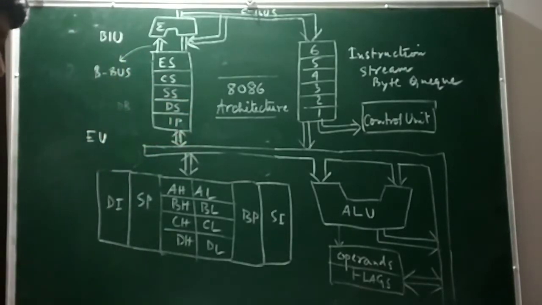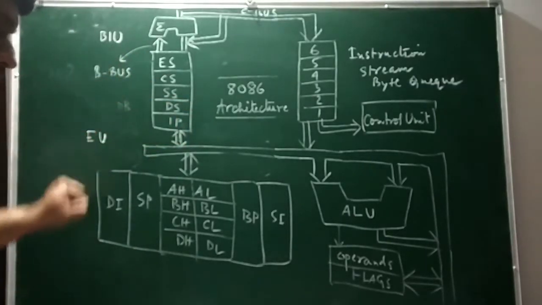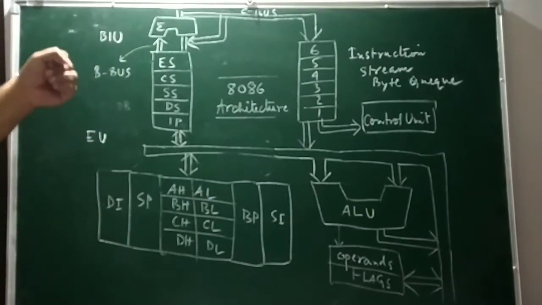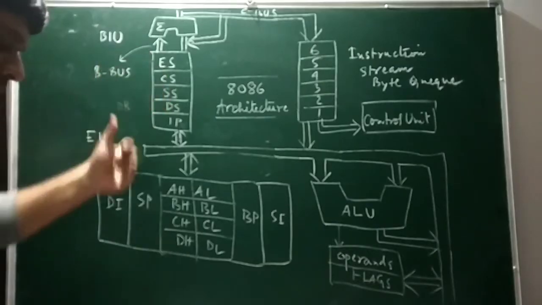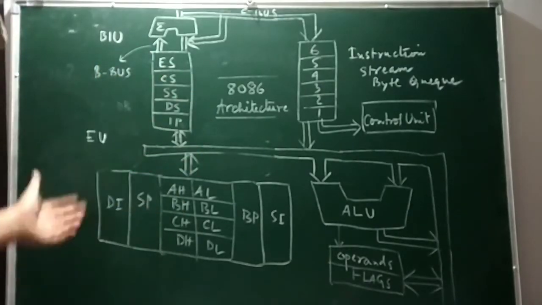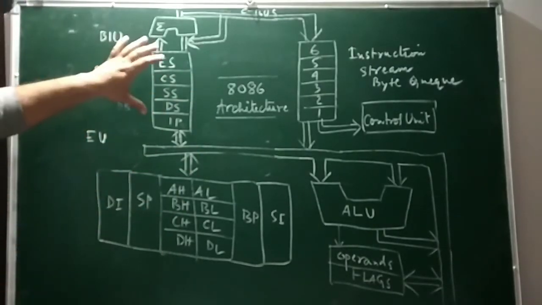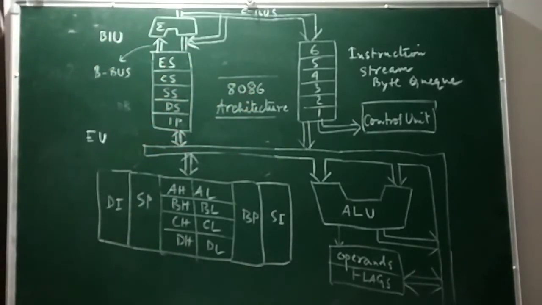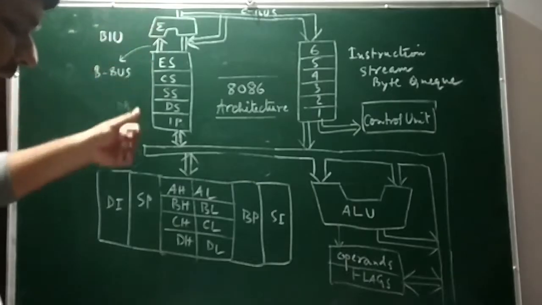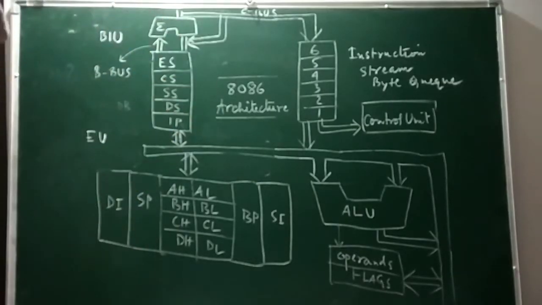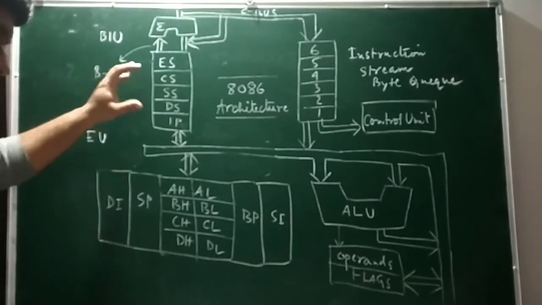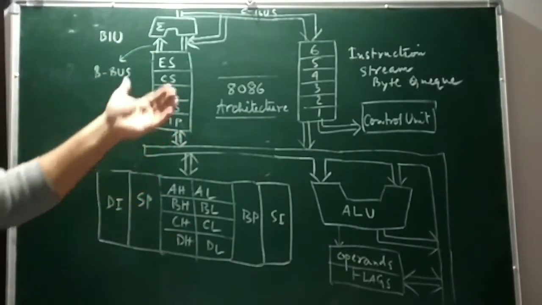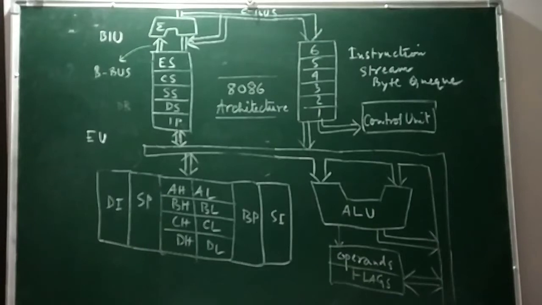The code segment register is used for addressing memory locations of the code segment. The data segment register points to the data segment of the memory where the data is stored. The extra segment register also refers to a segment of the memory which is another data segment. The stack segment register is used for addressing the stack segment of the memory. This stack segment is that segment of memory which is used to store data in stack format.